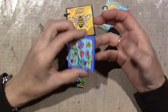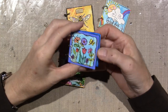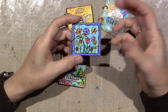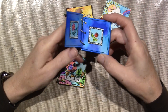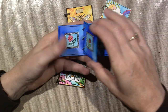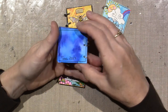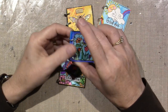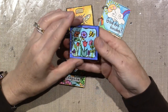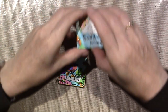So I just cut three twinchies, so 2x2 squares, and I watercolored them. I did the cover with all the flowers similar to that page, and then on the inside I made an inchie with one flower from the design. Well, this one has two flowers, and I put my name and the date, and then you just connect it all up with jump rings. So it's super simple, and they're fun.